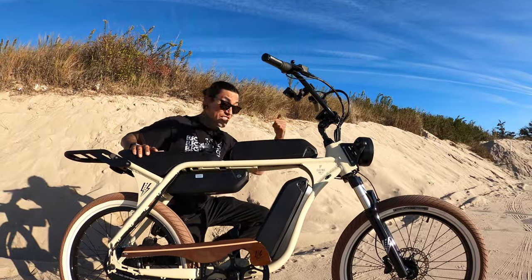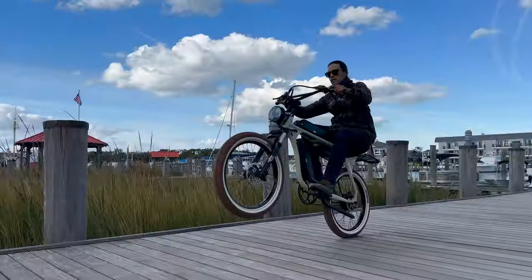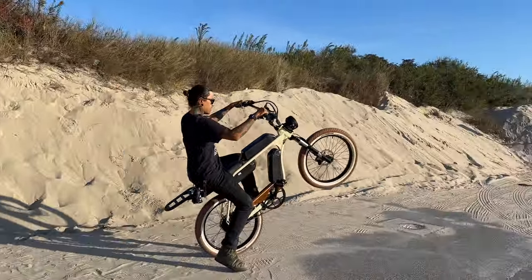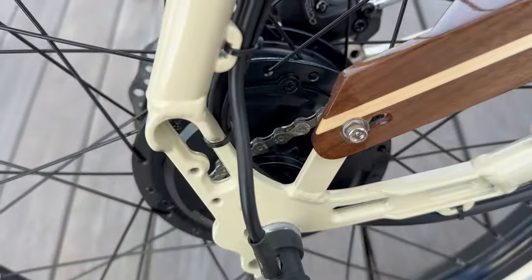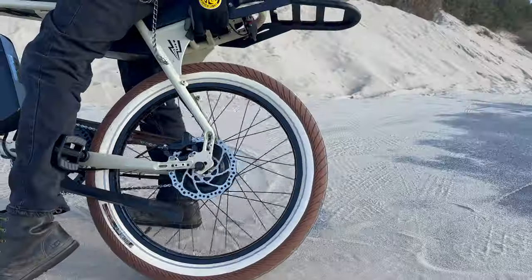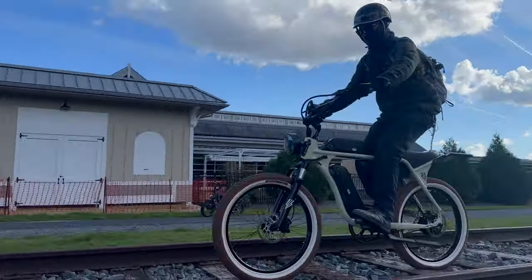If Electric Bike Company isn't for you, check out all those other links down below — there might be a bike you like. The Electric Bike Company's Model J starts at $1,299. The Model J's frame is an aluminum 6061 hydroformed frame. The motor has a nominal power output of 500 watts, programmed for a maximum output of 750 watts due to regulations, with the potential for a maximum output of 1,250 watts. The Model J claims a max speed of 28 miles an hour.